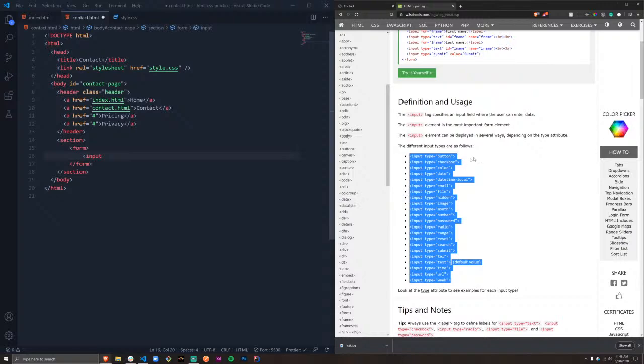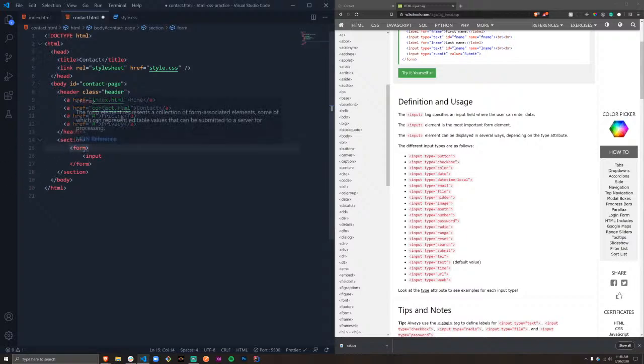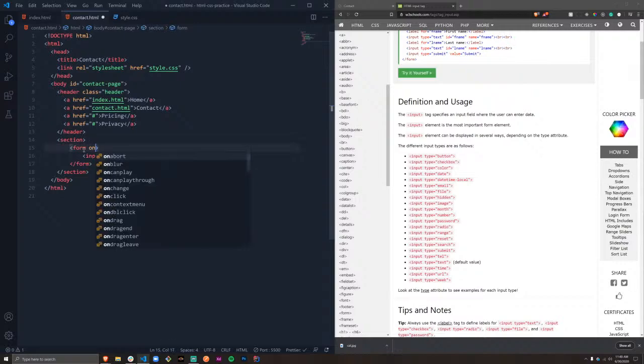So what we can do is, let's start with a text box. So you wrap it in a form. Usually when you submit the form, if it's wrapped in a form tag, it'll automatically handle the submission in whatever you put up here. So on submit, right? And then you could say you wanted to do whatever.